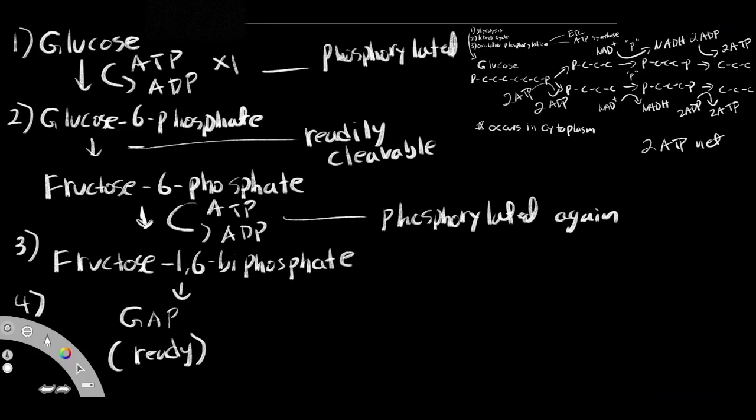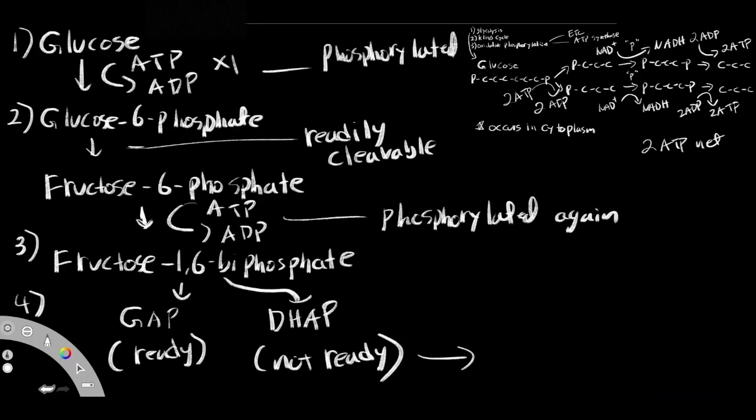But unfortunately, this fructose 1,6-bisphosphate creates a DHAP molecule. And this DHAP molecule is unfortunately not ready. It needs to go through extra steps in order to turn into that GAP, okay? So again, we're not going to get into the nooks and crannies of DHAP with its series of reactions to turn into GAP. Just know that it requires extra steps with the help of certain precursors to turn into another GAP, okay? But eventually it does happen, okay?